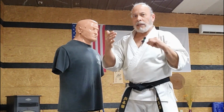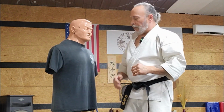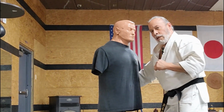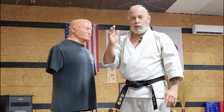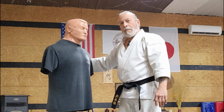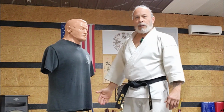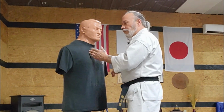So as long as I practice striking my hand, I'll always find my target. Even if I grab the body and strike, I am going to strike my hand, whether my hand is at the back of his head, the side of his neck, by his shoulders, or behind him. I'm always going to strike my hand. That's the first elbow strike.